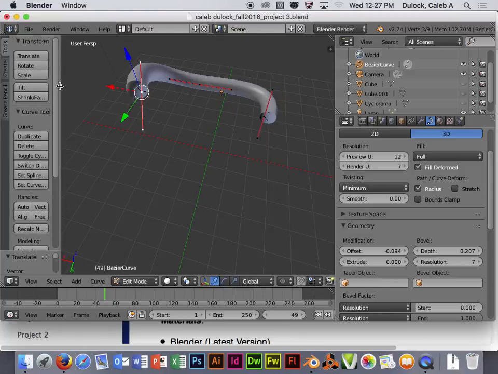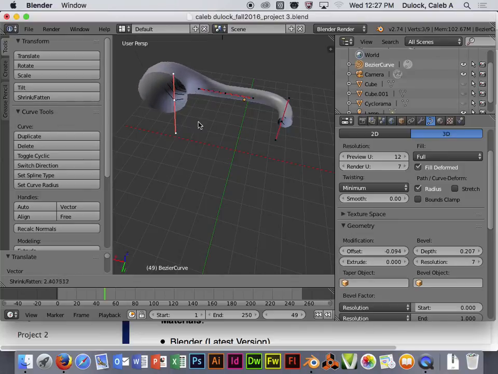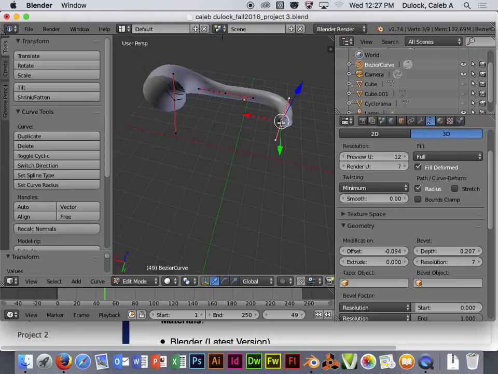You can still use your other toolbar options on the left to adjust this thing. So if I select one of the anchor points that my path is made of, I can use things like shrink and flatten to taper the shape and readjust it. So I can create these bizarre forms if I want to.